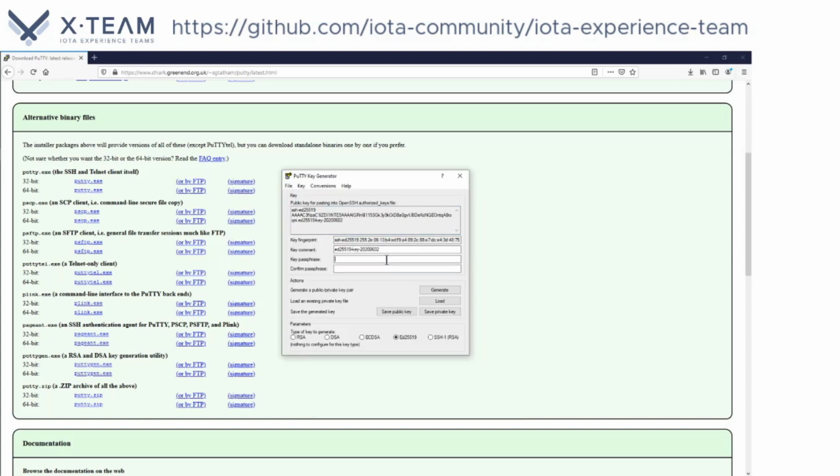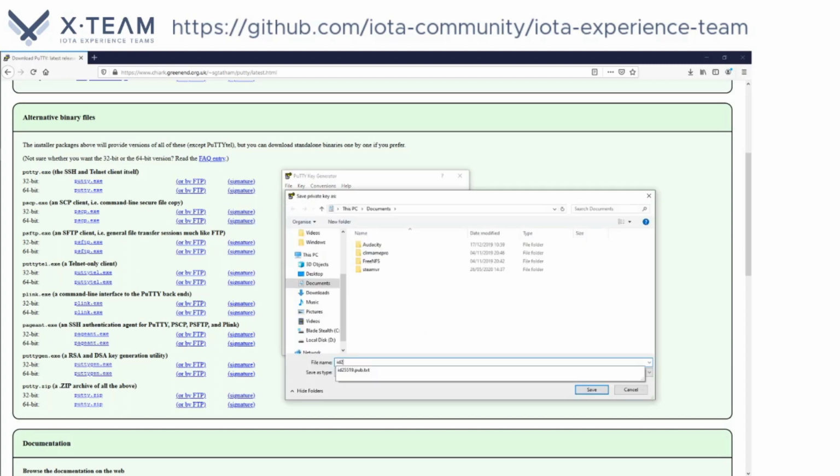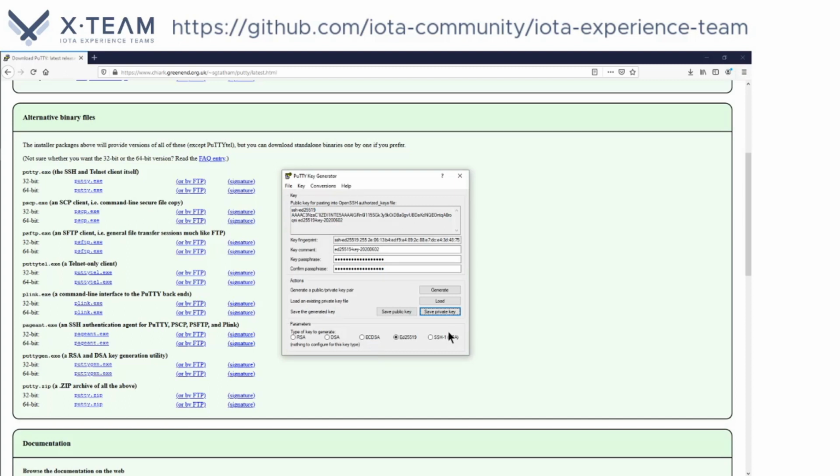Here in the key passphrase, we're going to type a very secure password. This is necessary to protect your private key from third parties should you share them on some cloud services or something or have them somewhere exposed. It's a good idea to protect it at least with a password. So let's save this private key right here. It's going to be ID25519 priv, so that I know that this is my private key. And let's save this too. And here we are. This is done.